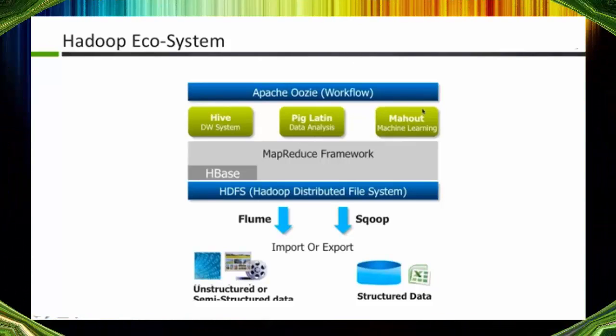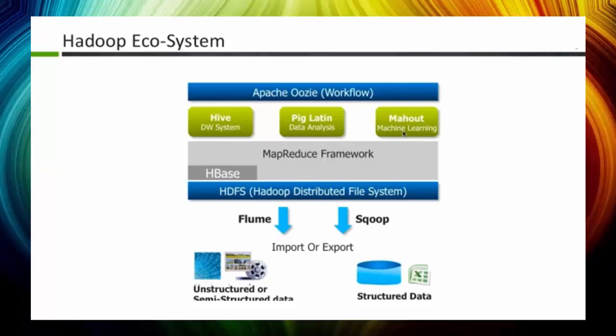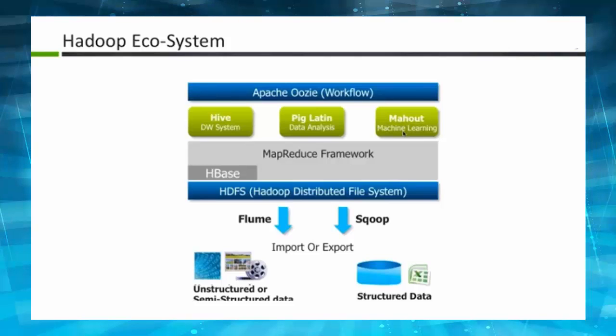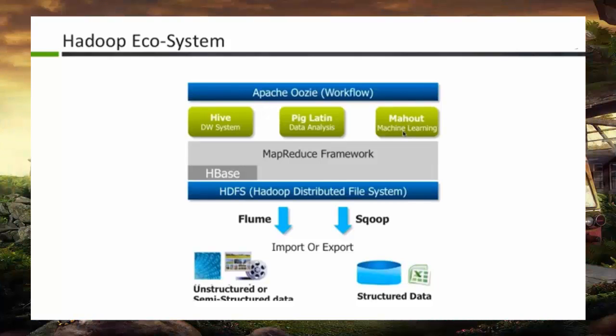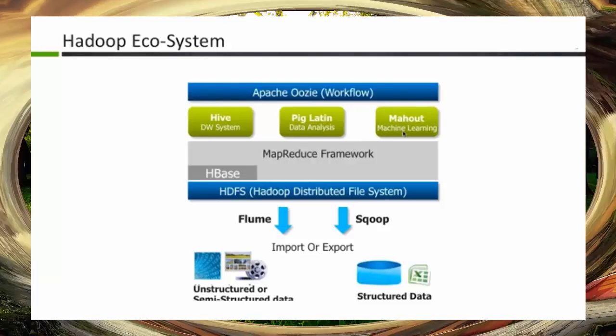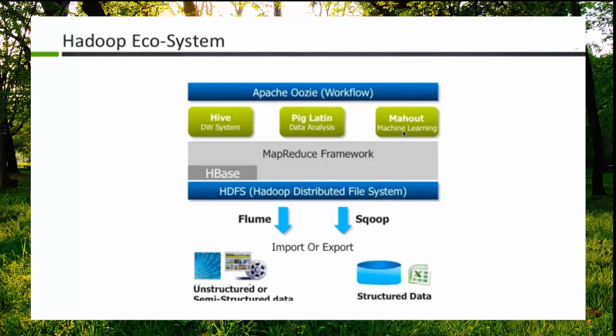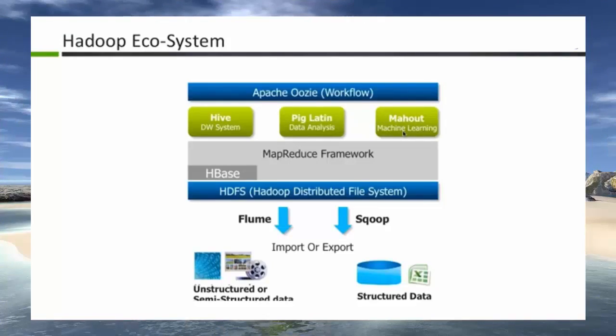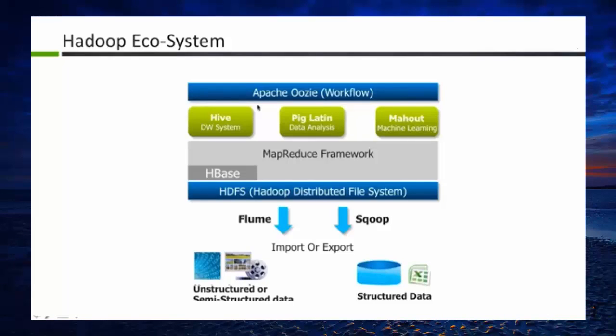Now, Mahout is the machine learning framework. It is used for doing all those analyses like recommender systems, clustering analysis. It is the machine learning component. Now, a lot of applications use machine learning these days, especially e-commerce and social media. In fact, Mahout is being commonly used in almost all the domains these days. So this could be another thing which will be interesting, but it is not a part of this course.